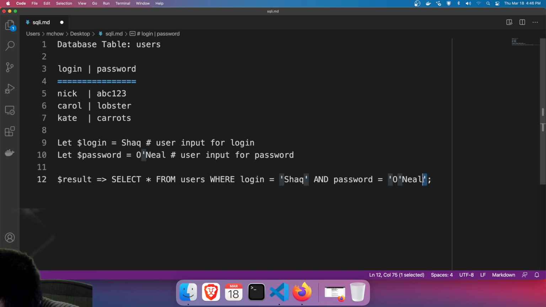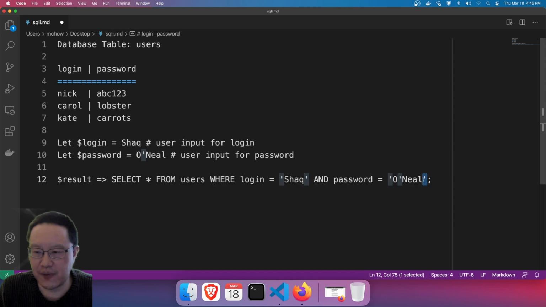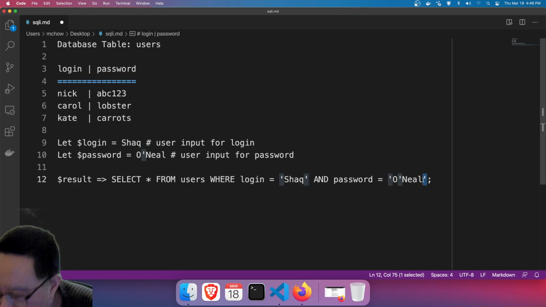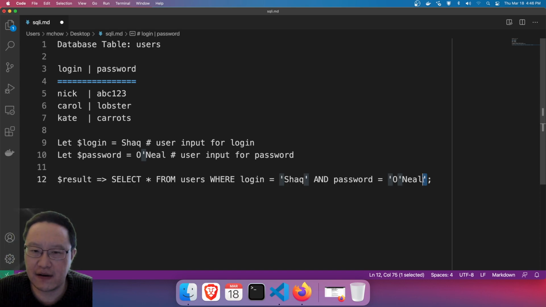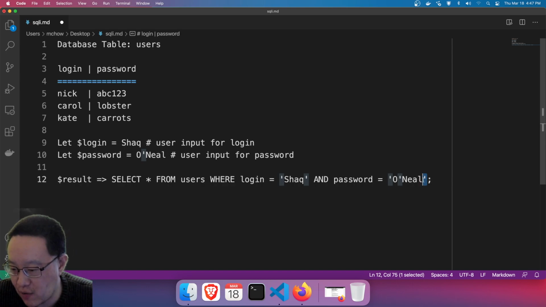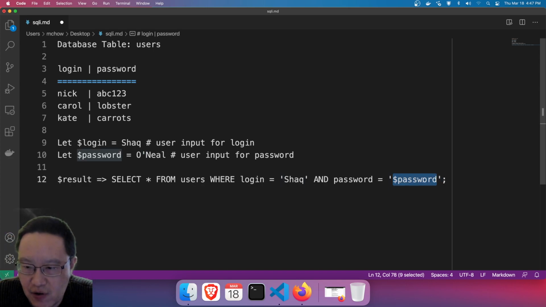So the question is, can you just use double quote to differentiate? And the answer is, historically speaking, a very good question. In the past, for the longest time, single quotes were used for strings, not double quotes. I think that has changed a little bit now. But the big problem is that single quote mark. And for years, single quotes have been used for strings in SQL. But even if you have double quotes, that will also lead to a very similar problem as well. But historically speaking, single quotes have been used. Very good question.